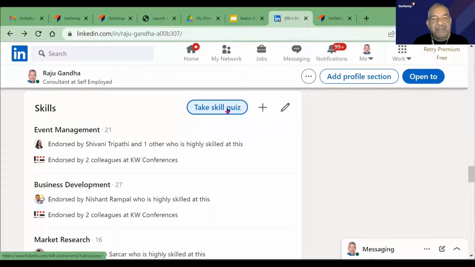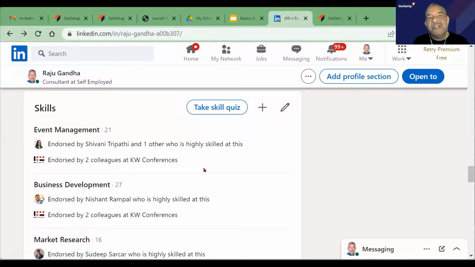This is not a CV, and these are third-party endorsements. Third-party endorsements in the sense that it is not just me who's saying that. It is other individuals, and those individuals are also acclaimed. They are of equal or maybe more skills, and they have endorsed.